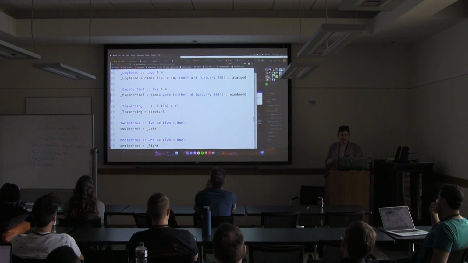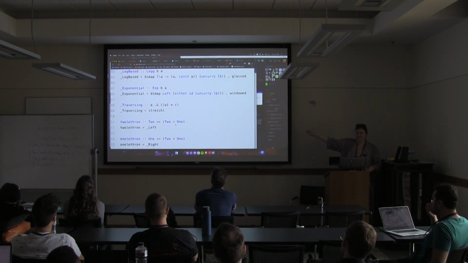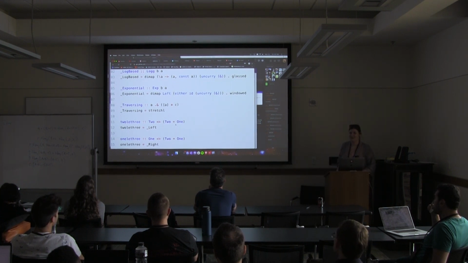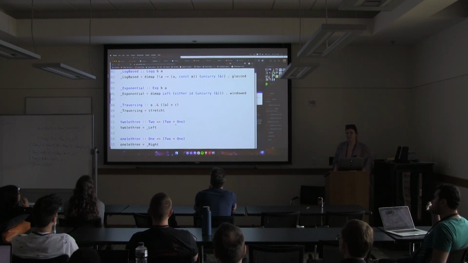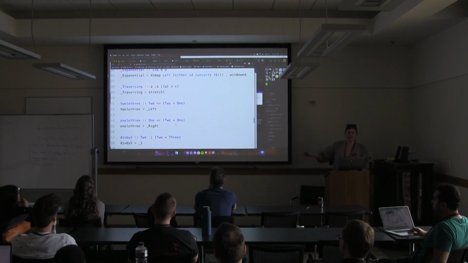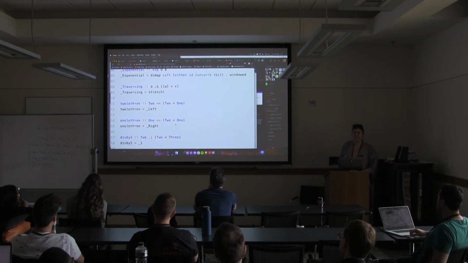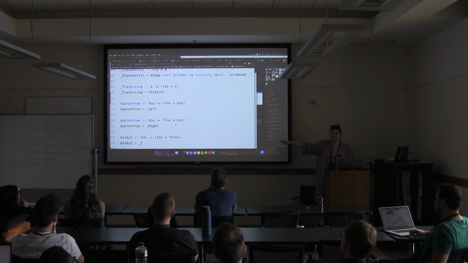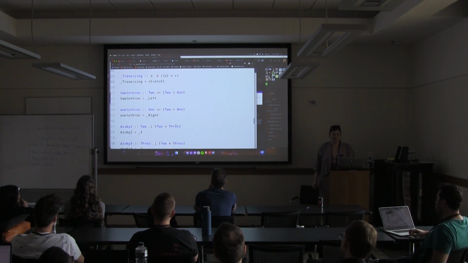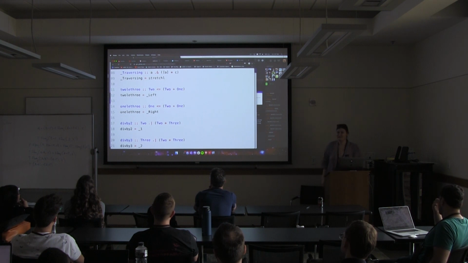Right? 1 is less than or equal to 2 plus 1. As long as 1's on the right, I can provide the evidence that right is a witness to that relationship. Cool, right? And in the same way, I can show that 2 does indeed divide 3, or divide 2 by 3. 2 does divide 6. I have a witness right here. It's underscore 1. It's first. Because it divides the first element. And likewise, 3 divides 2 times 3 on the right.